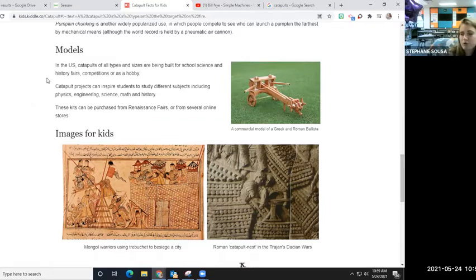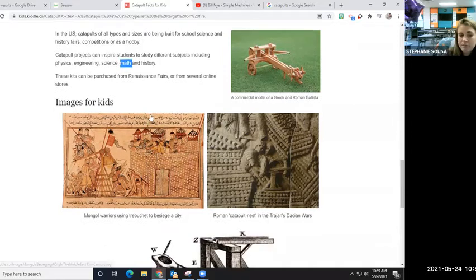We have, of course, provided you with the materials that you're going to use. You got them in the same bag as you got your Mint Mobile materials. Okay, so we're going to use the rest of those supplies for your catapult. I want you to also notice that it says we can use catapults to study other subjects such as science, and we're going to focus in on mathematics. You are going to be measuring the distance that your projectile launches from your catapult. Okay, so we're studying our science, engineering, and our math.